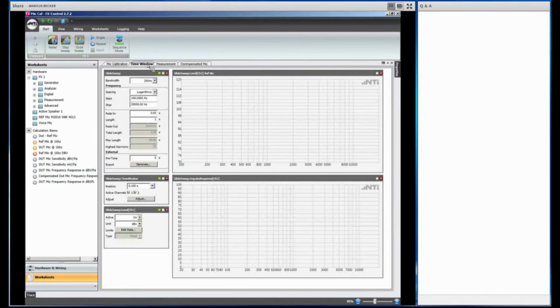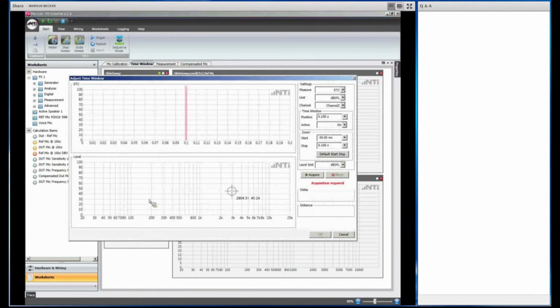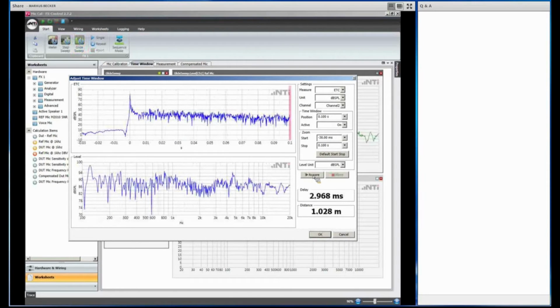And now I'm going to present you the solution how we can exclude the room reflections I have mentioned before. And for this purpose we have a very nice assistant. This is this window. In here I'm going to just run one cycle. So you have heard the glide sweep test signal. You see up here the energy time curve of the incoming signal, and down here we see the frequency response that has been acquired from the reference microphone. Just adjust the scaling of that graph.